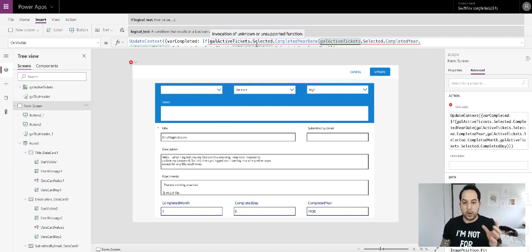So what I'm going to say here is that if the year field is blank, the rest are blank, because based on the way the app works, one wouldn't be blank while the others are filled.